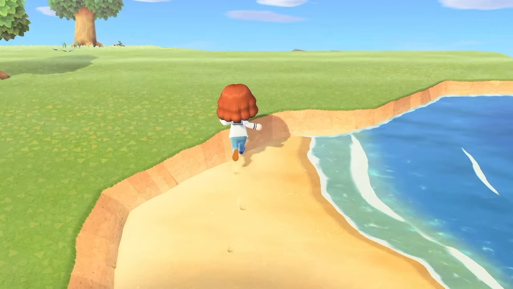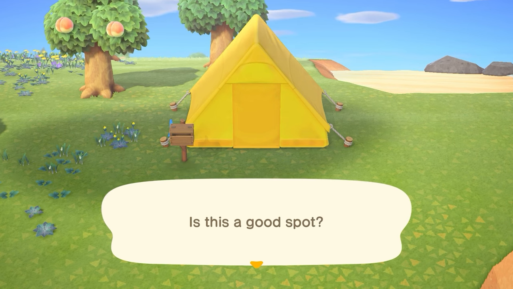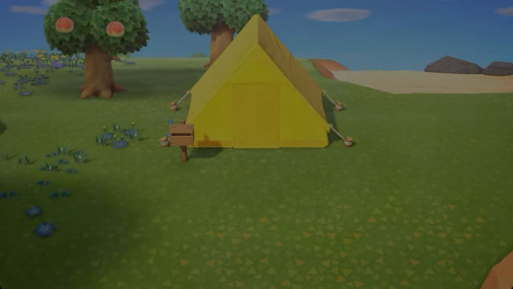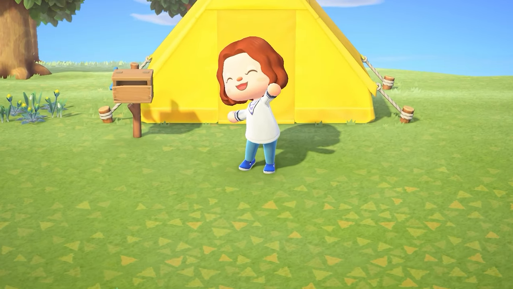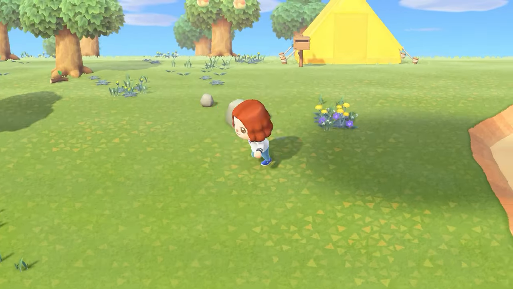Okay. Can I put my house on the peninsula? Is this a good spot? Yeah, well, we can always move it. All right, I set up my tent by the peninsula. Woohoo! Yeah! Set up my tent. That's a big first step. Yeah, it is. All right, let's go talk to Buck.